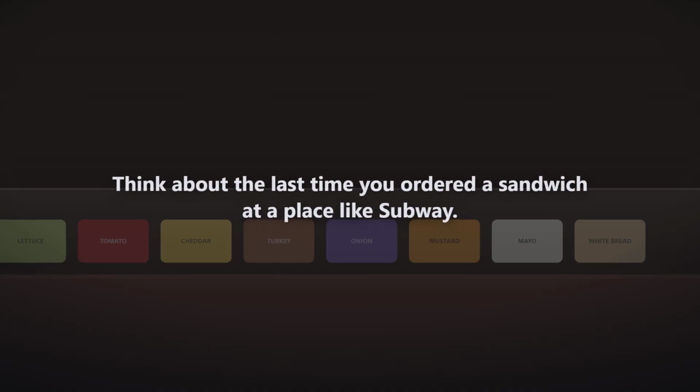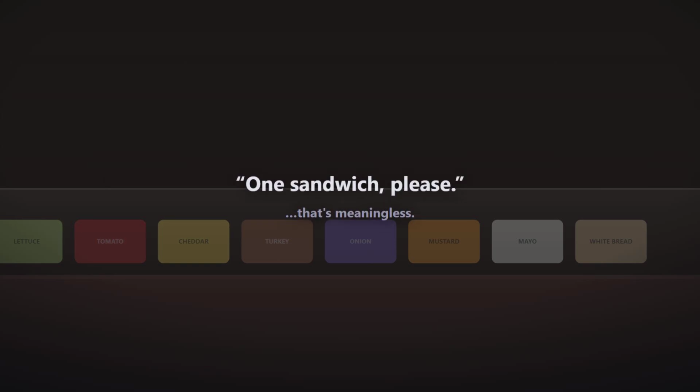Alright, before we touch any code, let me ask you something. Think about the last time you ordered a sandwich at a place like Subway. You didn't walk up and say, "One sandwich, please." That's meaningless. The cashier has no idea what you want. Bread, meat, cheese, toasted or not. Instead, the process is step by step.